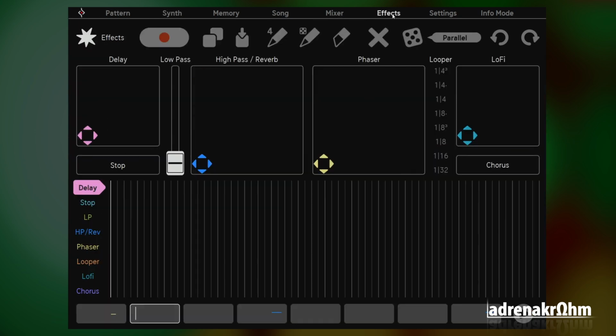Let's go across to the effects section now. I'm going to draw in some effects. So let's go the looper perhaps.